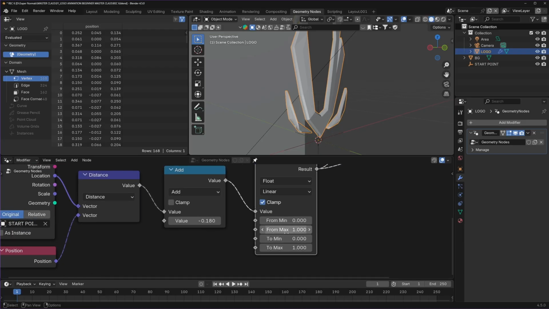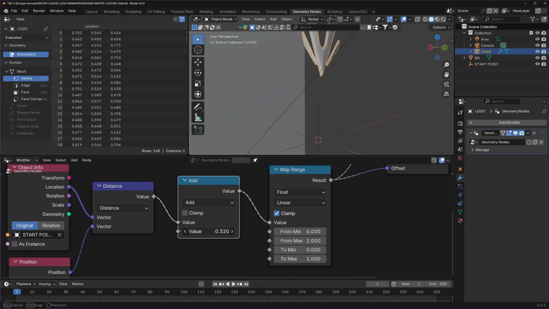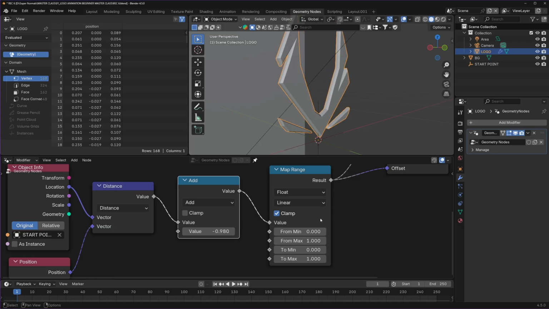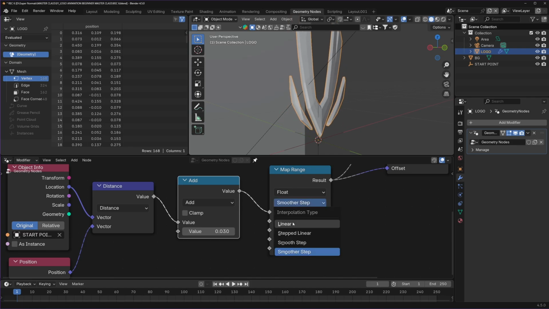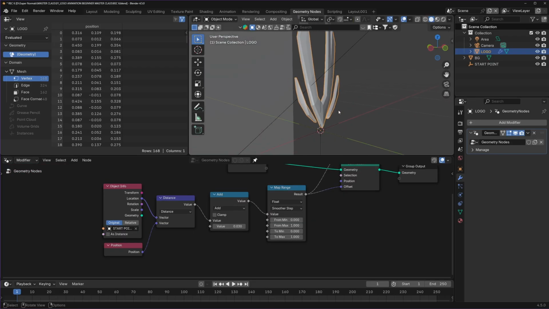So what this will help us with is it will keep the minimum value to 0. Which means even if our add math node goes beyond 0, below 0 to minus, it will not affect the logo and it will keep that original position, thus fixing our problem. Also, I will change this linear to smoother step. That will give us a really smoother result compared to the linear. Now this is not the result that we are looking for, right?